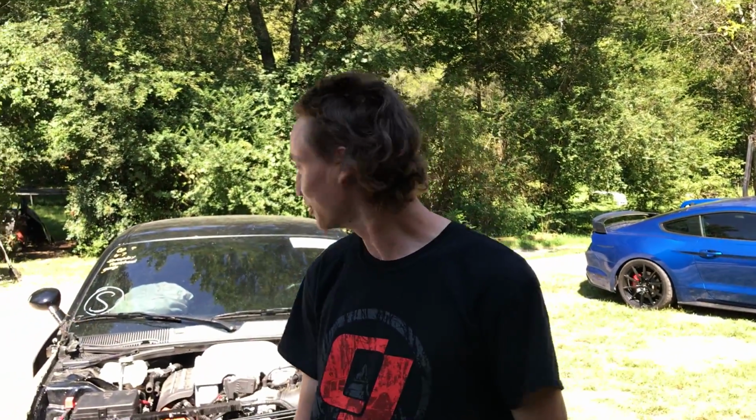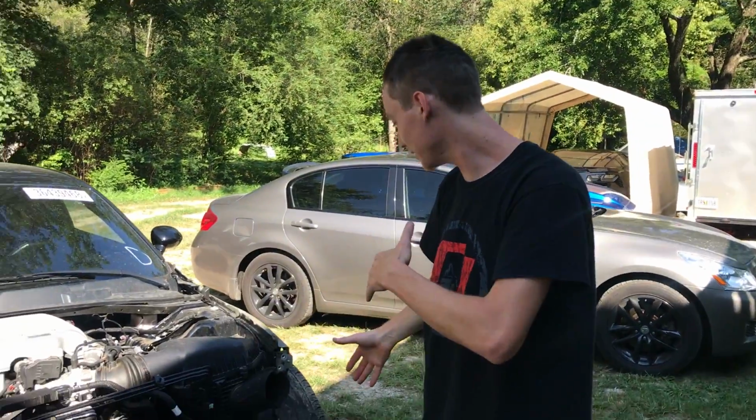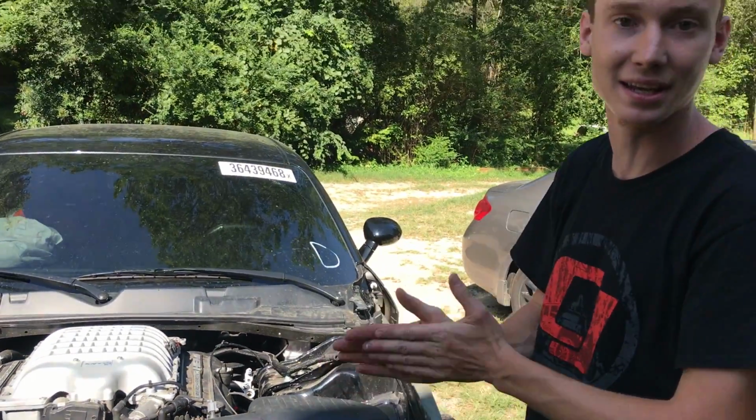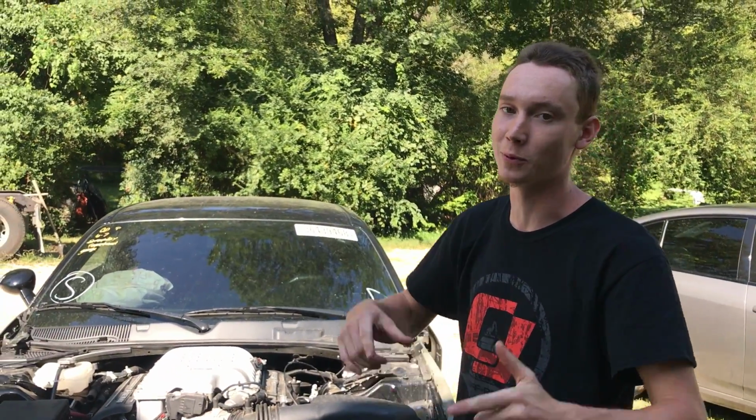Alright guys, what y'all think? Hell yeah? Yes? No? But for real guys, let's get back to work. Let's start grinding this frame, get it ready for some paint, and then we can go ahead and start piecing this thing together. And man, that front end is gonna come quicker than you know it.